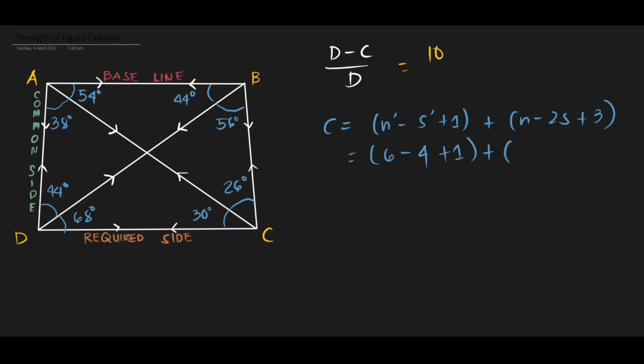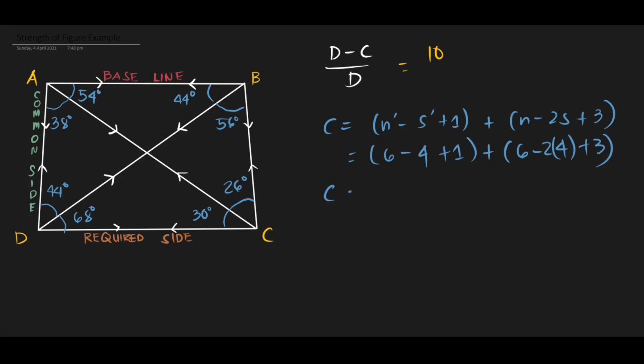And then n. So what is n? The number of lines observed in both directions, including the known side. Number of lines observed in both directions. So in our figure, all of the lines are observed in both directions. So we have here a value of 6. Minus 2 times s. So what is s? The number of stations occupied. And in this figure, we're also assuming that all of the stations are occupied. So we have 4 here as well. And 2 times 4, and then plus 3.